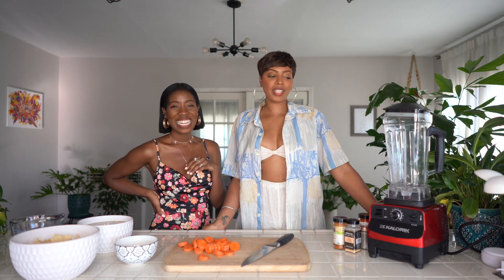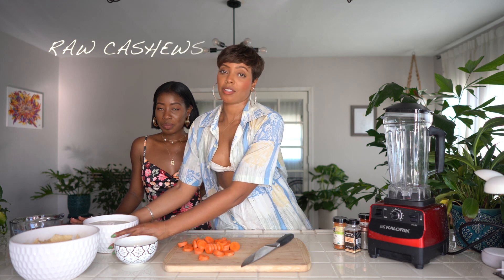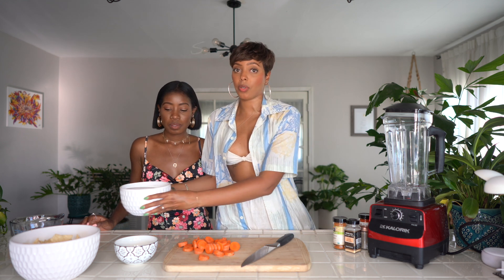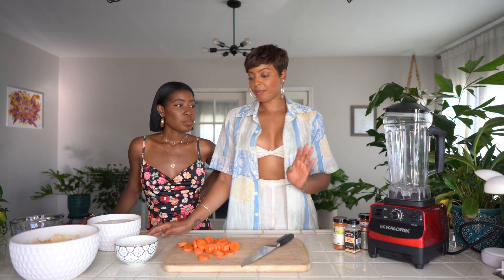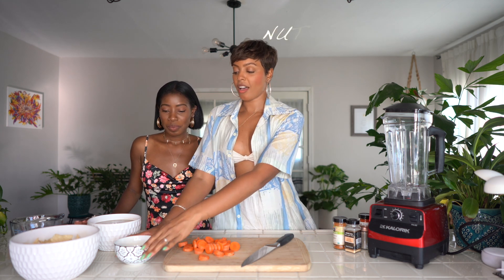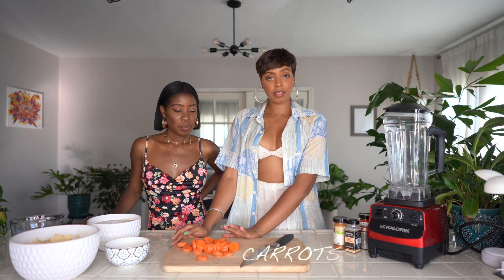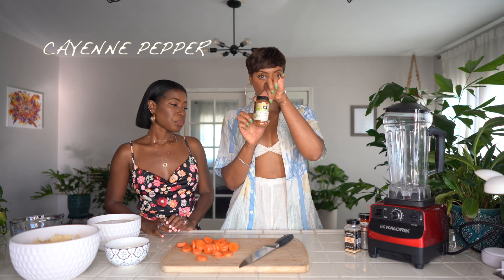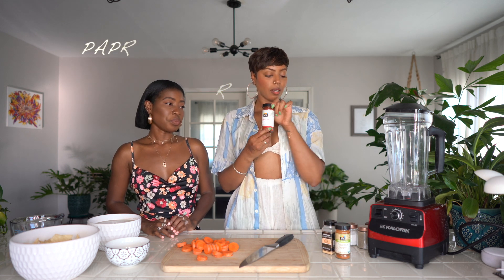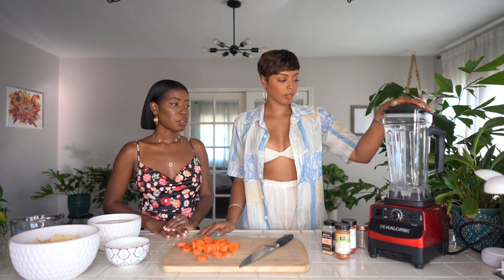So now I'm going to learn how to make it myself. It's super easy. What you need is obviously raw cashews, and you want to soak them for half an hour to an hour if you can in hot water. You need some tortilla chips to taste it, nutritional yeast — I use the Bragg brand — and then you need carrots. I've seasoned it with cayenne pepper, garlic powder, paprika, and of course salt and pepper. And you need a blender.